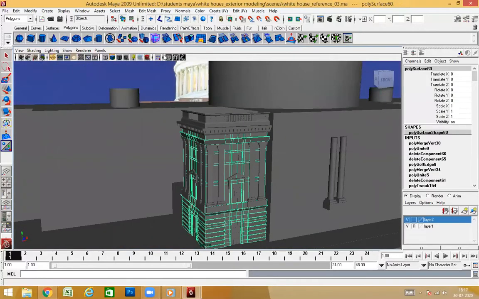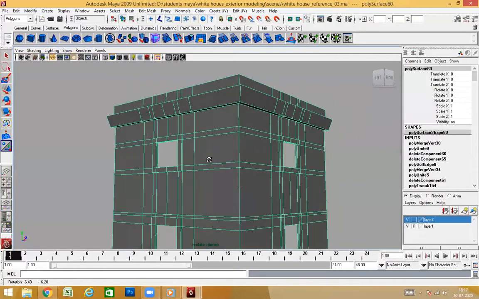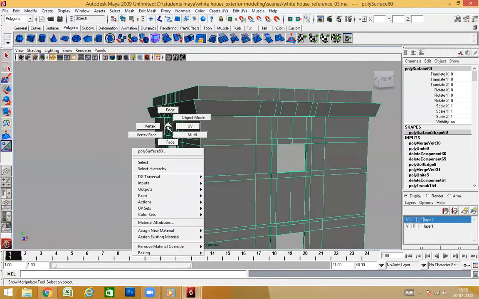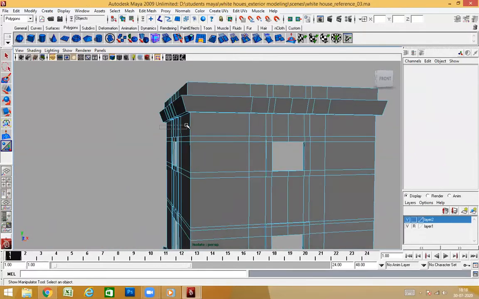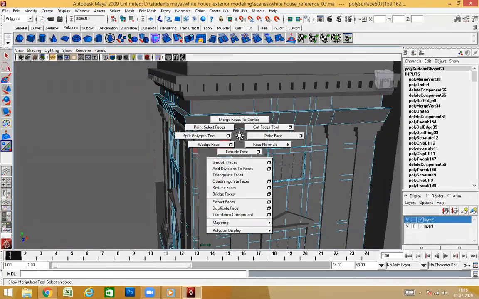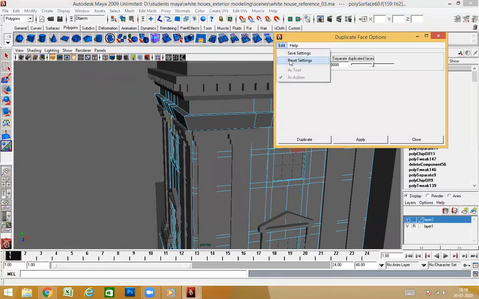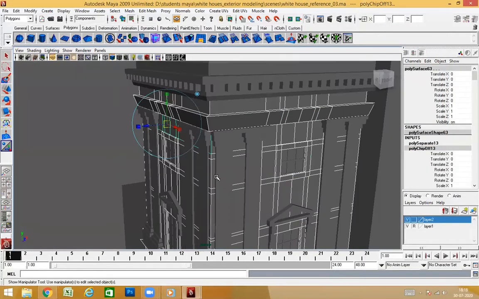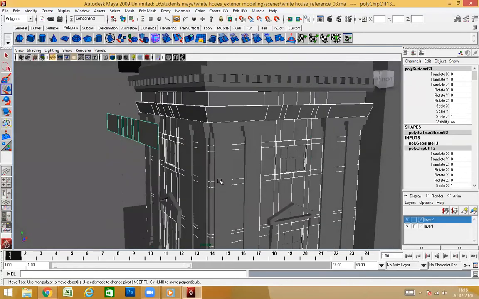Just we'll have a look on that once again. Why we got that problem? Okay, I'll select this faces and reset and duplicate face. Yes. Okay.